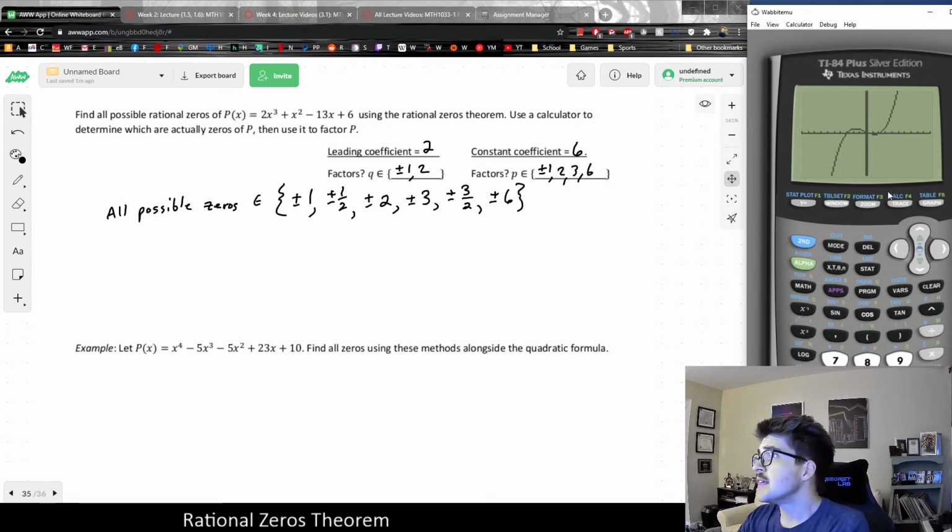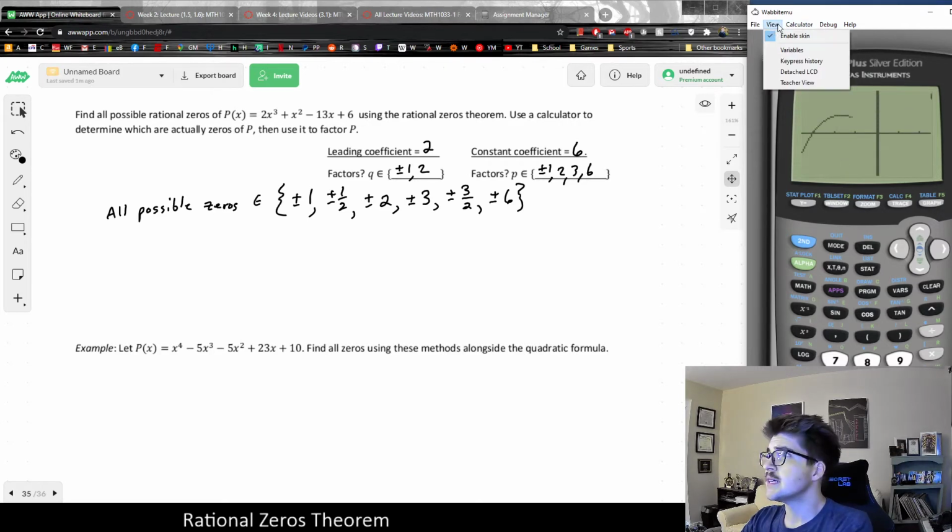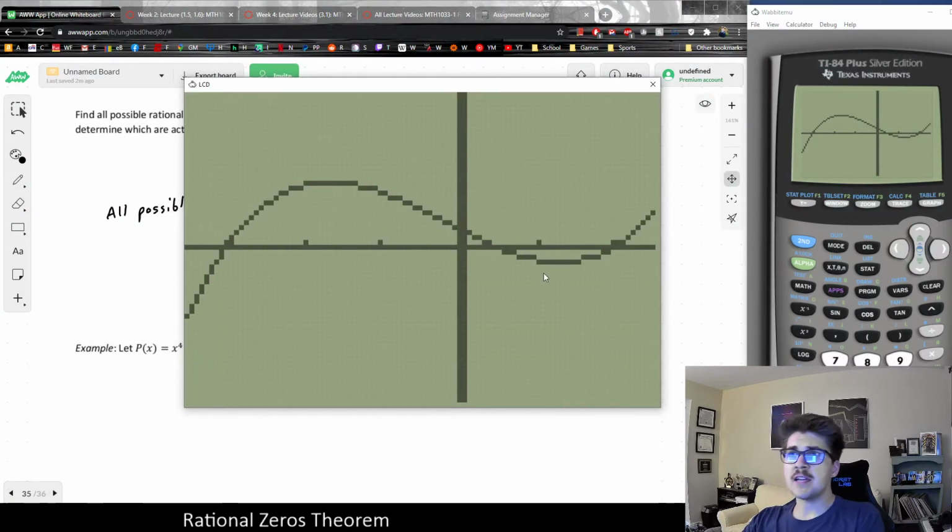And now looking at this, it appears as though, here it's kind of hard to see. You can always just zoom in directly upon this to try to get a better look at it. Let me actually go, say, from like negative 3.5. Just going to tweak my window a little bit so I can try to see the behavior of the zeros. And it appears as though negative 3 is a 0.